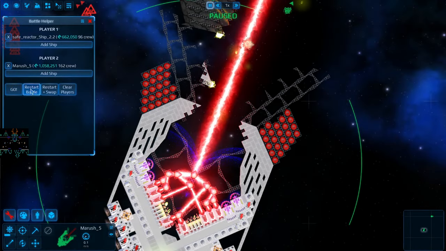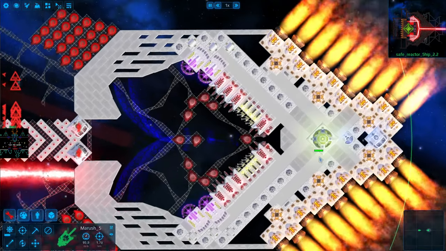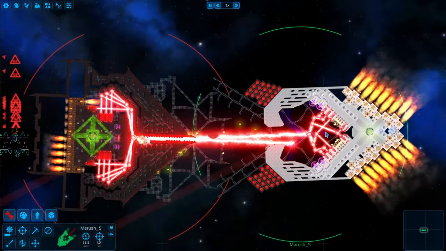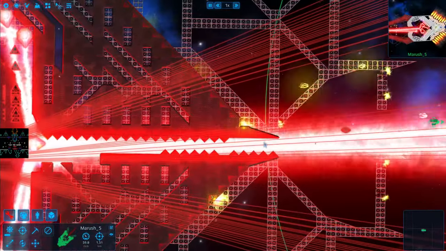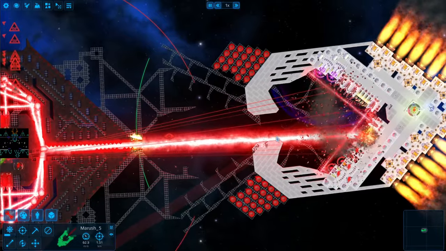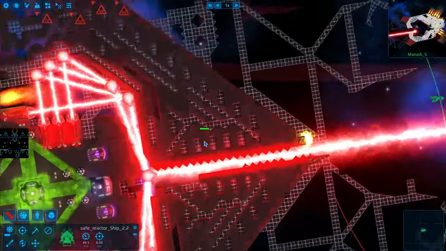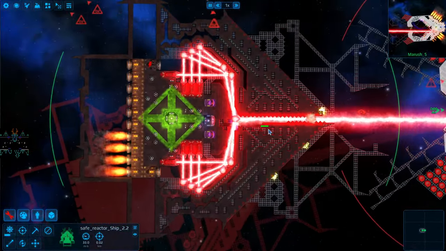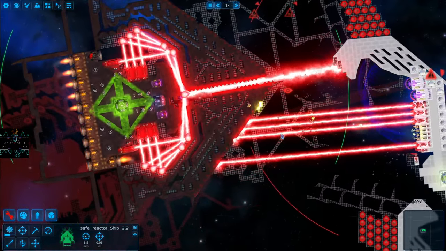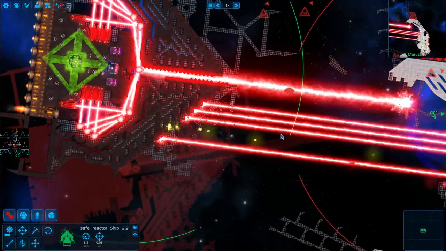There's just one other safe reactor, but I'm fairly certain this one right here, because of its design. Such a neat, interesting concept. Oh, that definitely did what I wasn't expecting. Yeah, each ship has its own pluses and minuses, and each ship does differently versus each other.